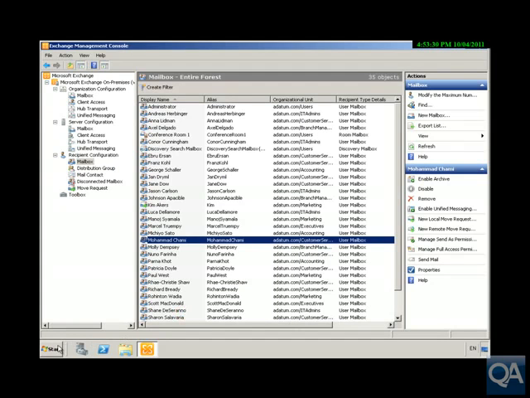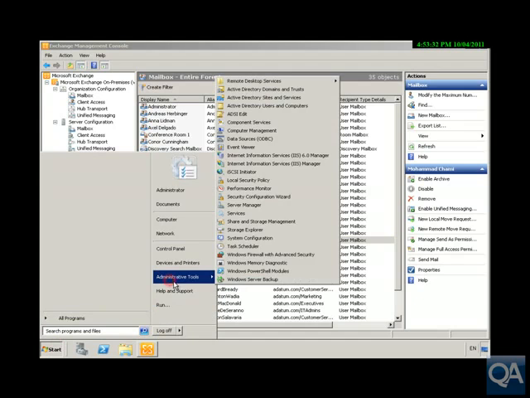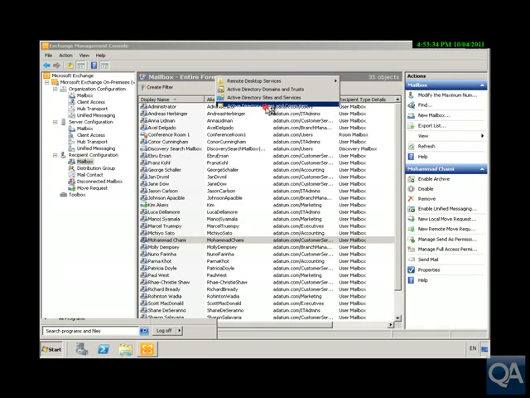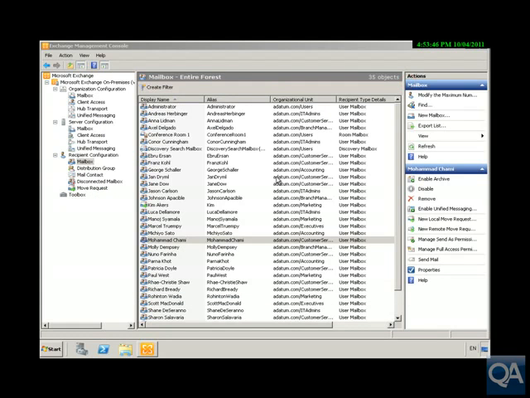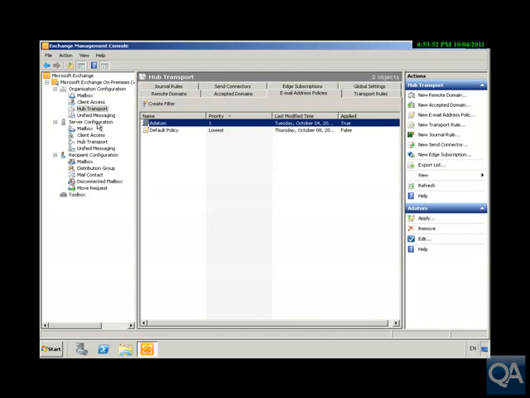What I also have within my organization here is an additional company running from the site called Fourth Coffee. So we just have a look down here, we've got Fourth Coffee. In Fourth Coffee, we have a couple of users and we want to generate email addresses specifically for these users. So we'll close this down here. We'll come back to our Exchange Management console, come back to the Hub Transport role, and what we're going to do here is create a new email address policy.